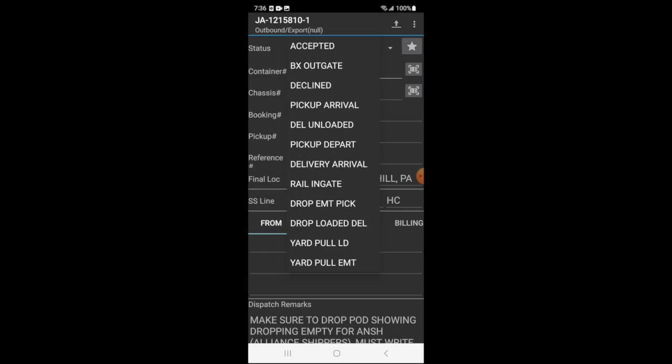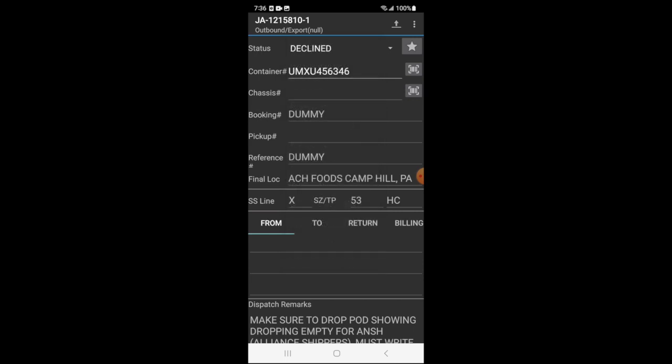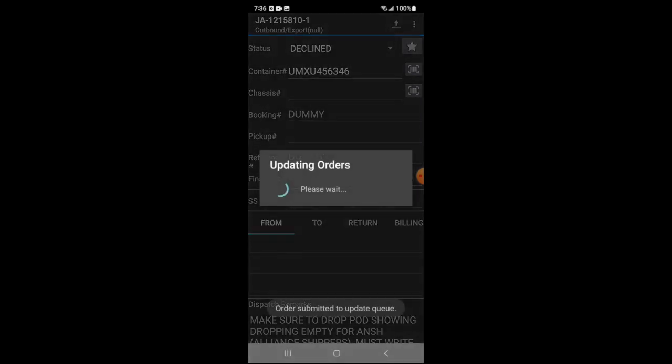The next status is decline. If you want to decline a job, it's something you don't want to do, then you choose decline from the status list. Once you've chosen decline, you push the little arrow again up at the top, the little arrow right near the top of the screen, and send that, and that will let us know you do not want to do the job. It's also helpful if you call and tell us, "Hey, I can't do this." That definitely helps us just in case we do not get your decline update.